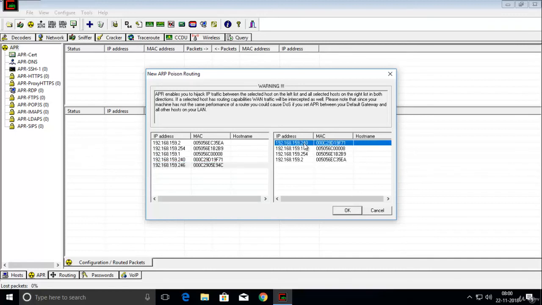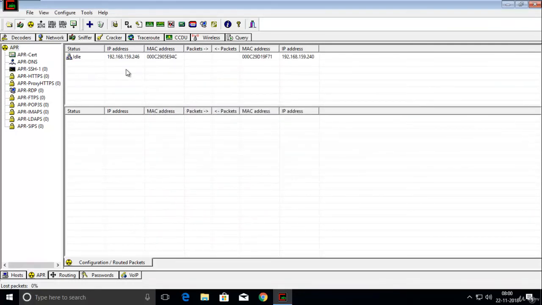So just select the IP address of Kali Linux, then click on Win2K12 and click on OK. Here you can see we can gather information of the 246 and 240 IP addresses. So when communication is established between 246 and 240, it will give information about passwords, etc.